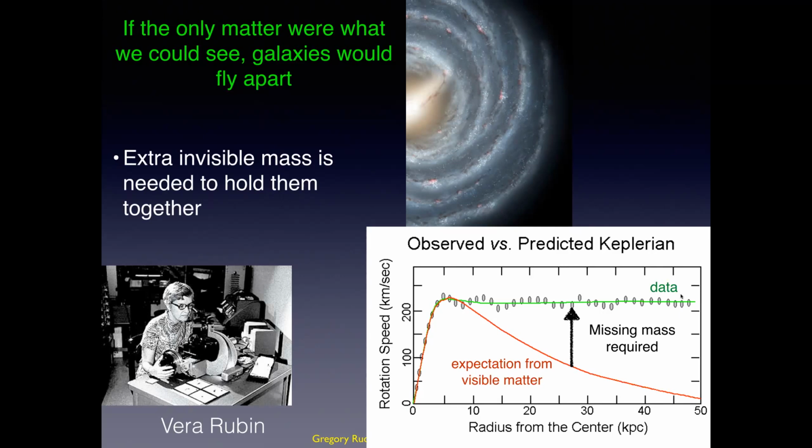Now, Vera Rubin was the discoverer of dark matter within galaxies. Geez, if anybody should have gotten a Nobel Prize, she should have, but she didn't. She's now passed away, and they don't give Nobel Prizes posthumously. So while we celebrate the recent awarding of Nobel Prizes to people in astrophysics, especially one of the few women who has ever gotten a Nobel Prize in physics, now the fifth woman, we have to remember there are other unsung heroes who never did. And since it can't be awarded posthumously, we've missed that chance. But as I'll show later in the talk, Vera Rubin has now been immortalized in a different way by having a new facility named after her.